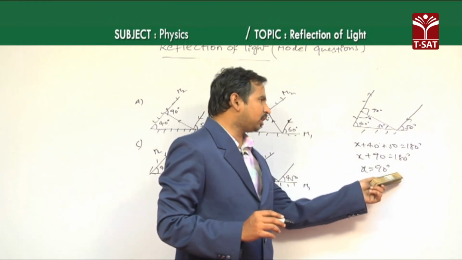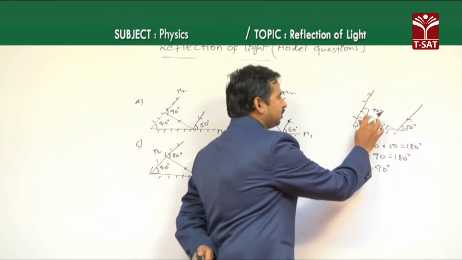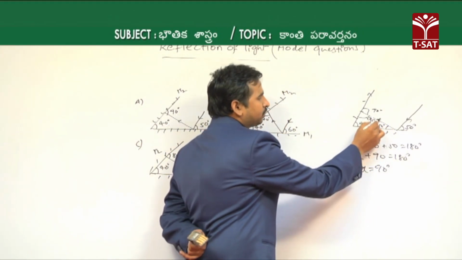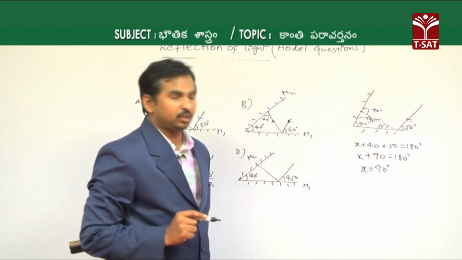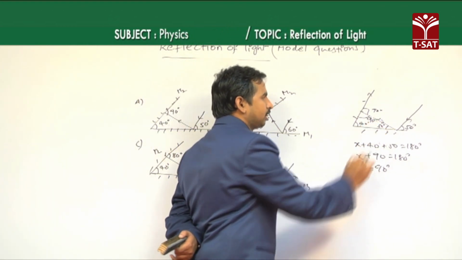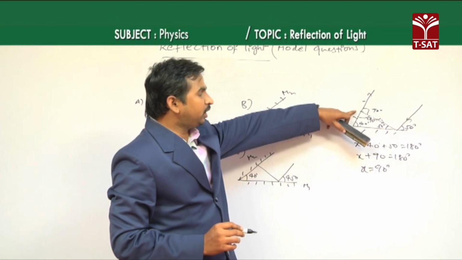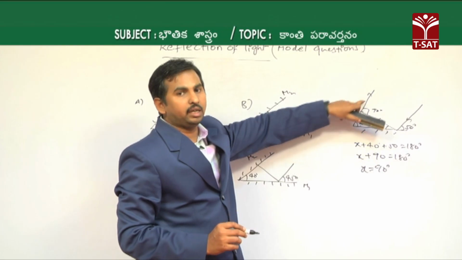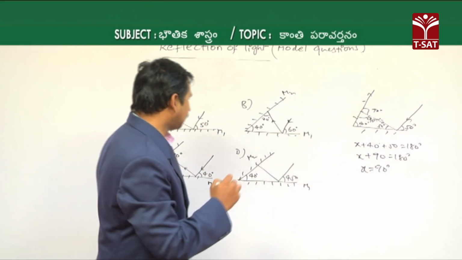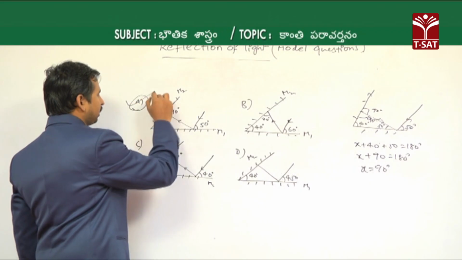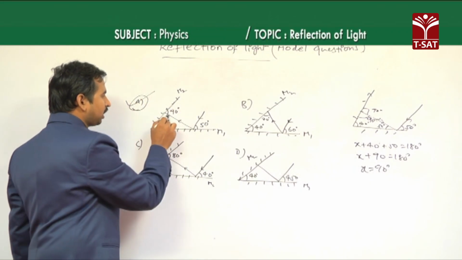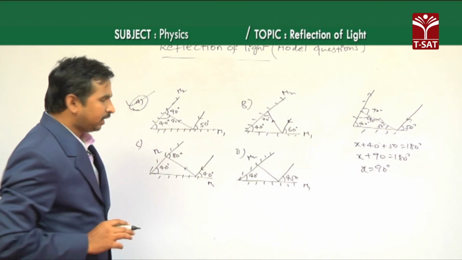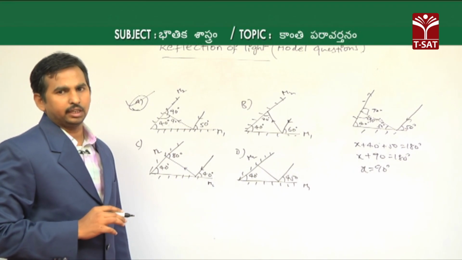Then if x is becoming 90 degrees here, this angle is 90. If this is the angle of incidence and it is 90 degrees, it means the light ray is retracing back in the same path. So this is going to be like a normal, and to the normal on both the other sides we have an angle of 90 degrees present. So of the given equations, our first equation is correct, because on the other side also we have the same 90 degrees present. Like this we can find different angles and their relations.